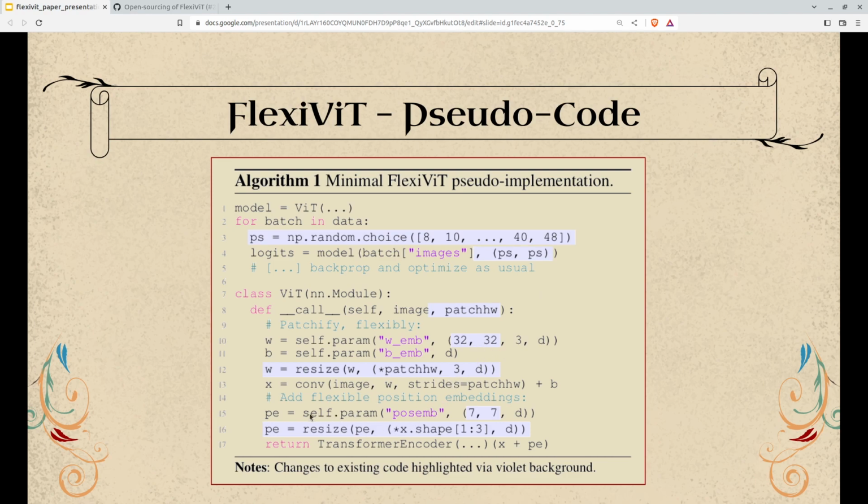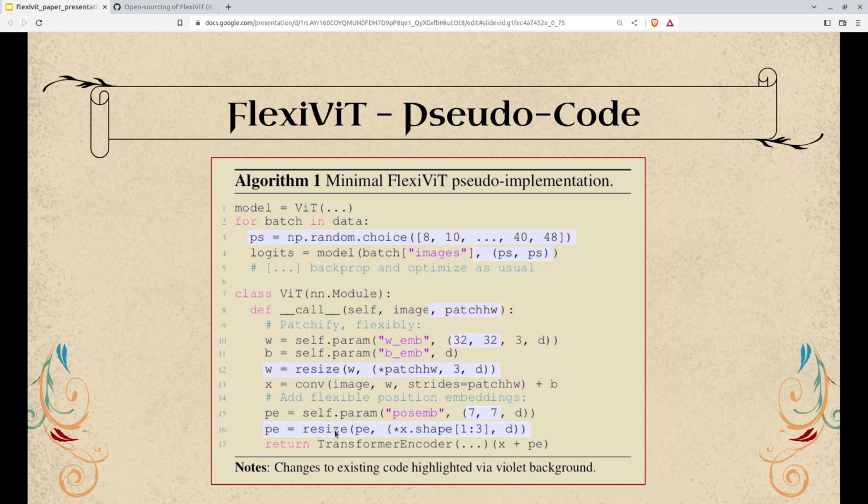And for positional encodings, it's similar. They also define this shape for positional embeddings, which they say is 7 by 7, and then they resize it.